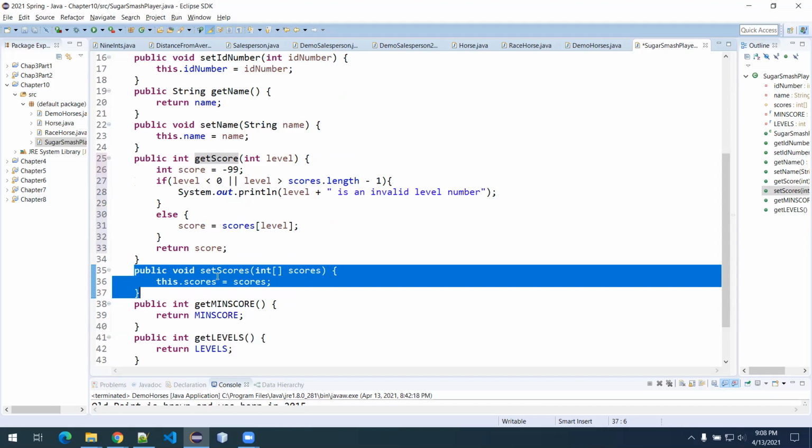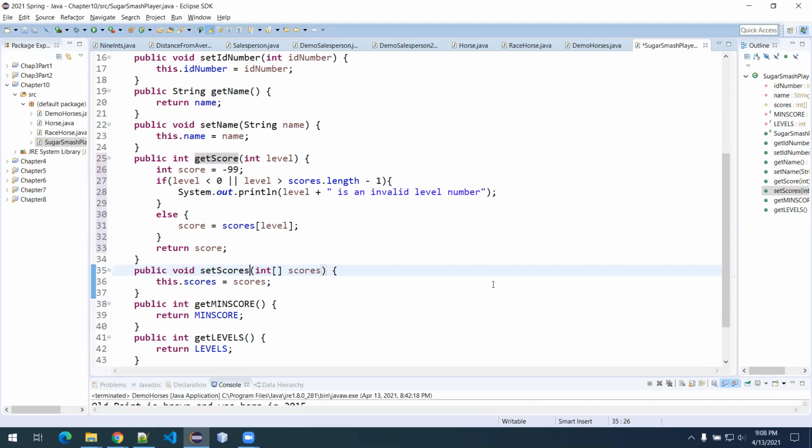So I'm going to come here and make the same kind of tweaks that I just did in the other one. I'm going to get rid of the S to start with, and then I'm going to come inside here. I can't pass in arrays anymore because that's not what we're dealing with, but we will be dealing with both the score and the level as individual items. So I'm going to change the plurality of it just for my own sake. And I'm going to feed in the score and the level as integers for checking to make sure, is this level bad or not? And if it's not, then go ahead and make it store the score in here.